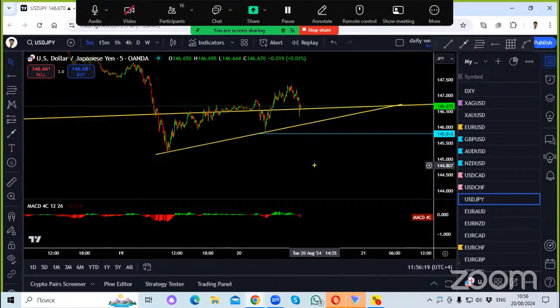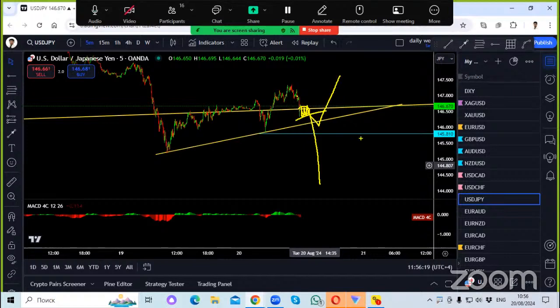If you didn't take it, here's what you're going to do. You're going to wait for this to make a bigger flag here. Not a small one like that. Wait for this to make a bigger flag here, and take this flag to come and break through. Again, if you have the skill level to close this trade, should it do this and go back up, just like the one just now I showed you, right?